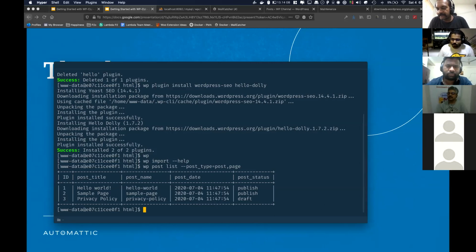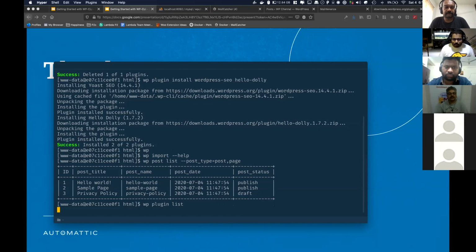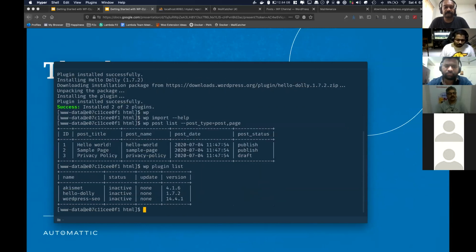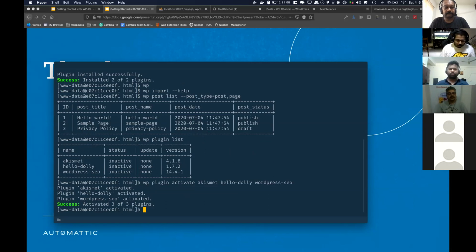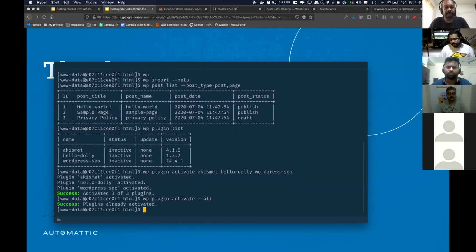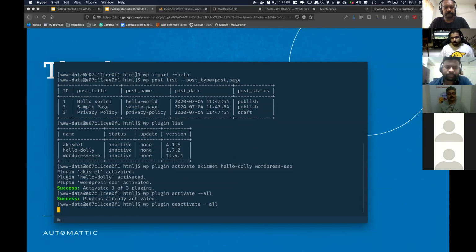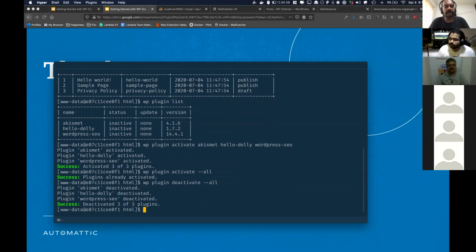All right, I'm just going to have one last look to see if there are any other commands. So, the previous question regarding activation of multiple plugins: it is possible to activate multiple plugins, multiple themes, and delete them in multiples as well. In the plugin list, we have 3 plugins which are not activated. We can actually activate them. WP plugin activate dismiss only. Or if you just want to activate everything, WP plugin activate and use the all switch, and that will activate everything. If you want to deactivate them, try deactivate all. That will deactivate everything. Okay.